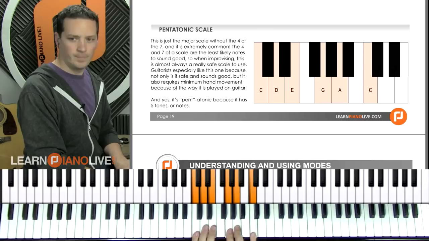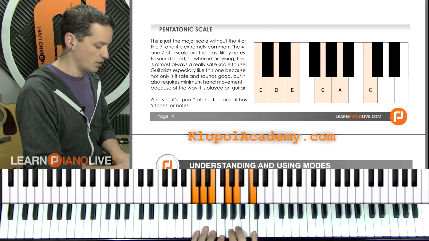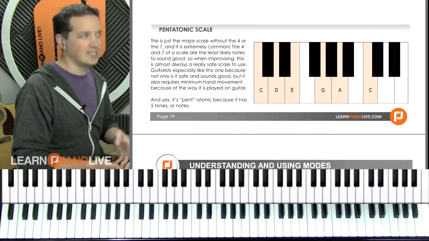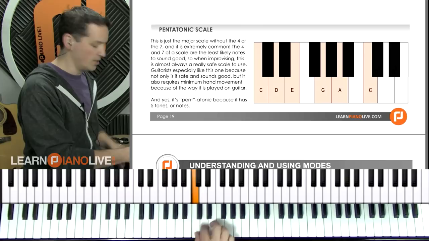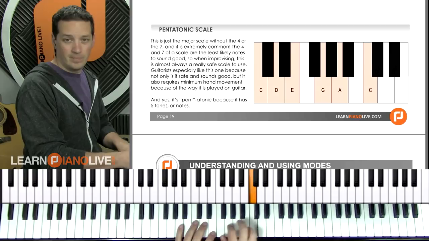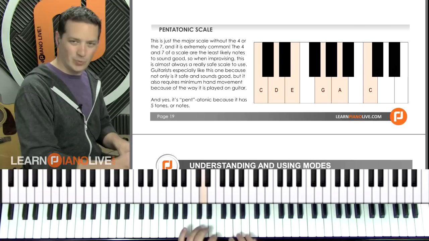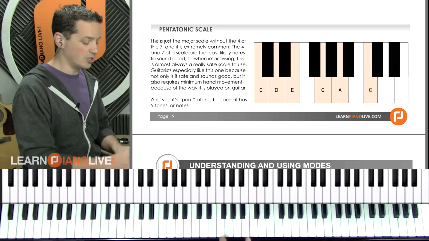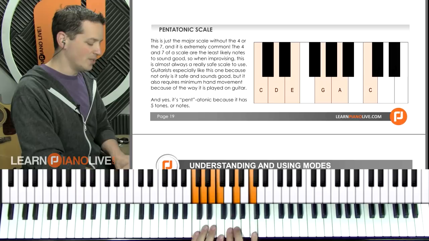Honestly, if you're improvising, especially if you're in Clapple Academy and you're doing the improvisation sections on that, you'll notice that the 4 and the 7 of the scale sound correct less frequently than the rest of the notes. So if you play a 1 or a 2 or a 3, you can pretty much noodle around with those all day and those are gonna sound good. The 5 and the 6 sound pretty good too, almost always, no matter what the chord is. The only ones that really give you trouble are every now and then you'll hit a 4 and be like, oh, that sounded lame, or you'll hit a 7 and it won't quite fit in. So those are kind of the most dangerous notes of a nice, safe, happy major scale. So if you take the 4 and the 7 out, you get a pentatonic scale.